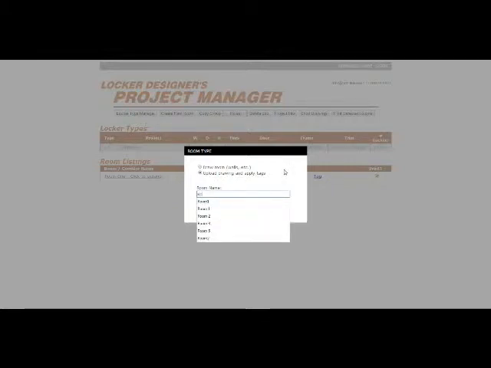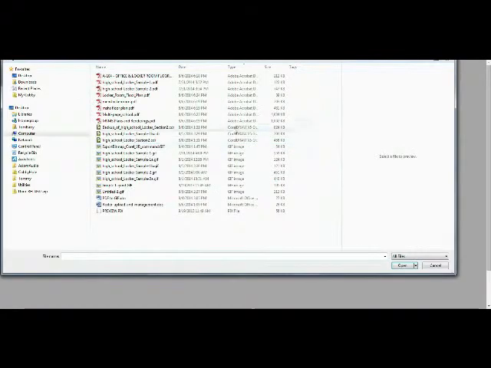So we'll just give this a random number. And now we'll say Upload Room Drawing, and we'll choose our file. Now here we're going to choose a fairly large PDF file for upload. Okay, and you can see there's a preview of it, large drawing. We'll say Upload File, and this obviously will occur relative to your internet connection, the processing speed of our server, and the size of the file.